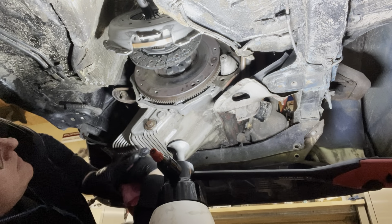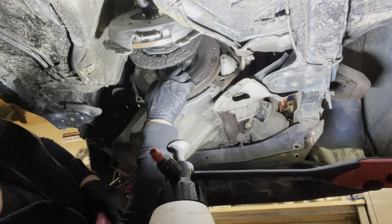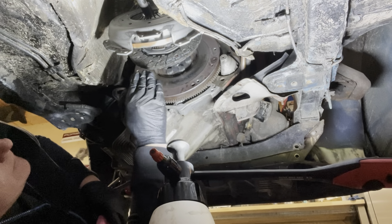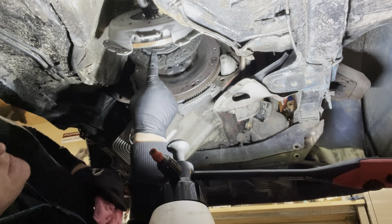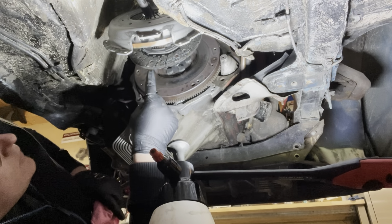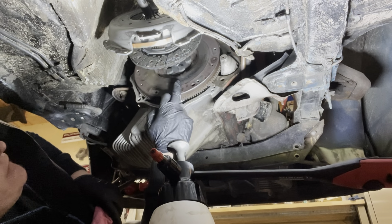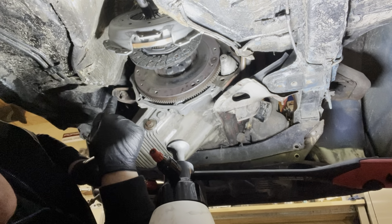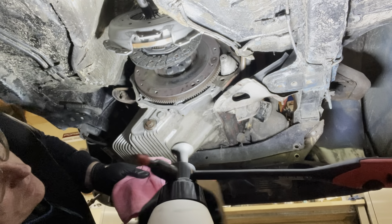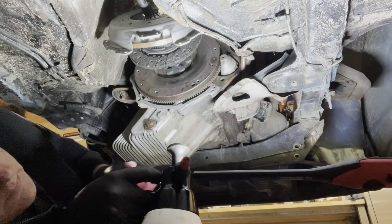Alright, so you guys can see I've got the clutch centering tool hanging in the pilot bearing. I've got the clutch disc hanging here. I've got the pressure plate hanging here. Make sure that when you put the clutch disc in, that it goes in the right way. There's text on the inside that says which way goes to the flywheel. Before I start bringing all these things together, I'm actually going to just degrease it again. Make sure that there's nothing contaminating the clutch disc and the pressure plate and the flywheel.